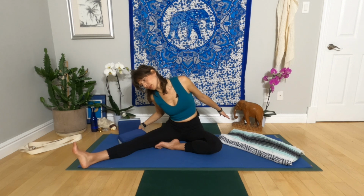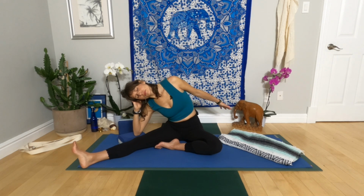You can change the height of the block if you'd like to go deeper. Notice the breath as you inhale. And notice the breath as you exhale. Keep focusing on your breath. And when you're ready, take the right hand to the right temple and draw yourself back up to center.